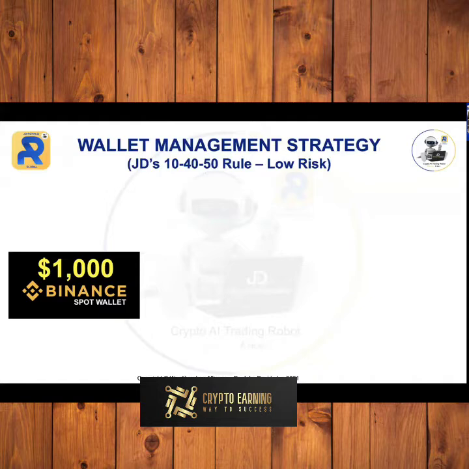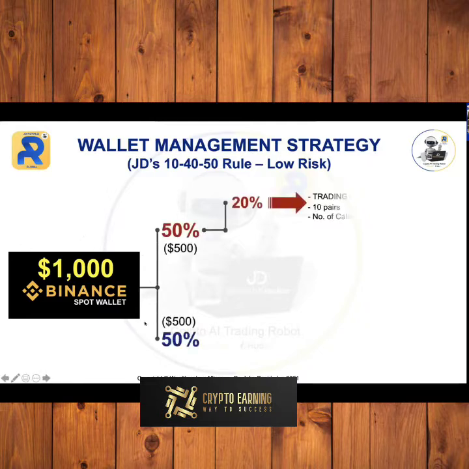of my fund in spot wallet in Binance. So when I say spot wallet Binance, it means it is in your Binance wallet. Okay, please understand that. So you may call this your capital. I will call this your trading fund. So from that $1,000, I'm going to allocate 50-50.